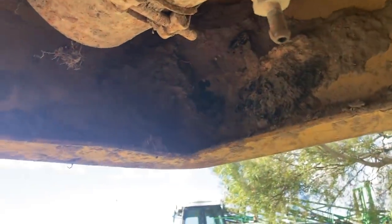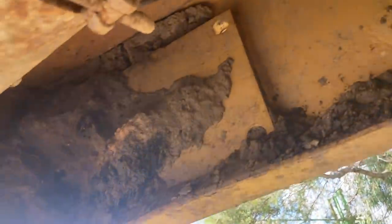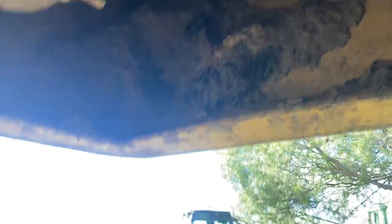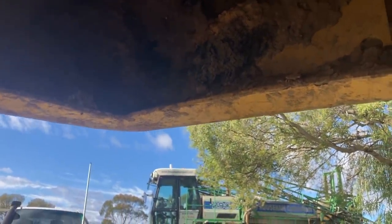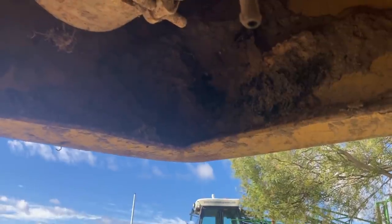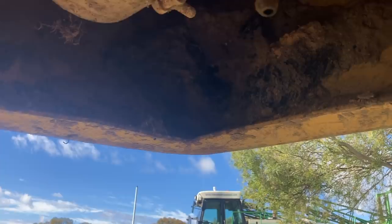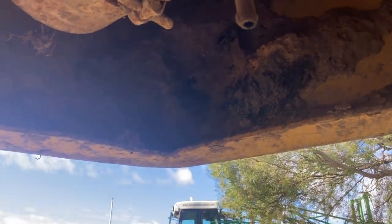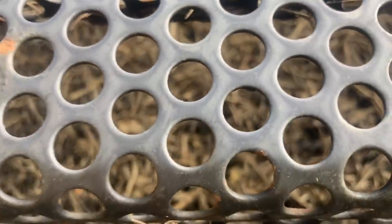I thought while I was here I'd do a little bit of mining. This was all packed up full of dirt just from backing up and things that hang up in there — we're just at the front of the dump truck. I didn't know there was coal in it. I'd say at one point in its life it was cutting coal. We got it from somewhere that was doing sand and that sort of thing, so it's like a bit of a time machine — we can go back and see what it worked on. Might also clean out the radiator while we're here.